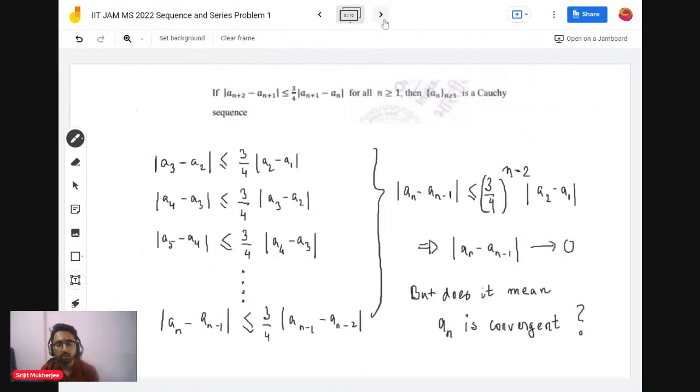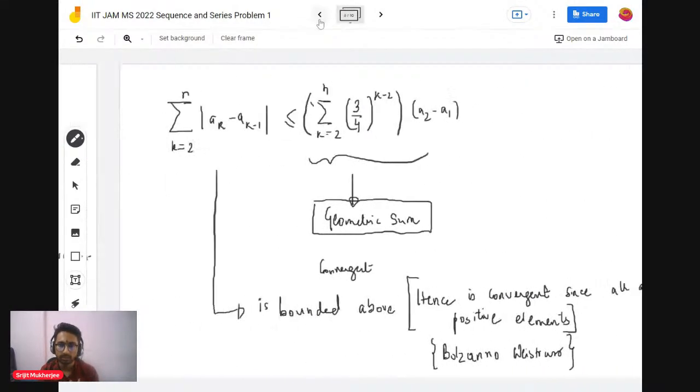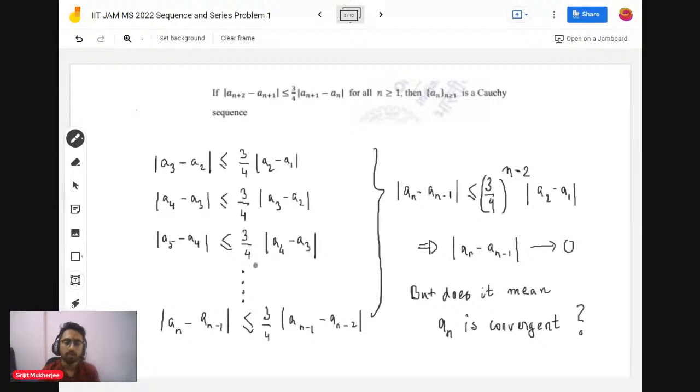And let's go to option number C now, okay, the correct option. So it's a bit of a long proof, and people will make mistakes in the wrong way. I have seen people making mistakes in this option, like getting the wrong solution. It's like a_{n+2} minus a_{n+1}, the consecutive difference, is less than or equal to 3 by 4 times a_{n+1} minus a_n, okay? So you can observe, you can put n equal to 1, n equal to 2, and see the sequence coming up. And a3 minus a2 is less than or equal to 3 by 4 times a2 minus a1.